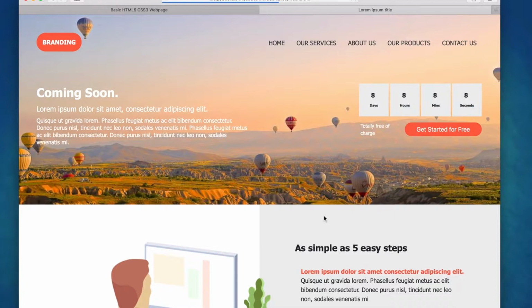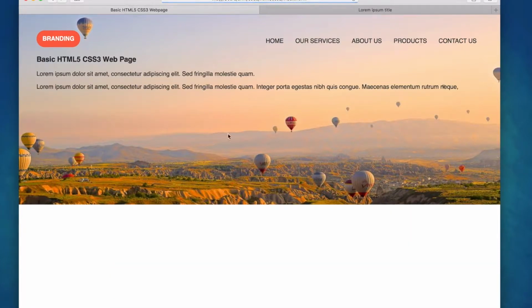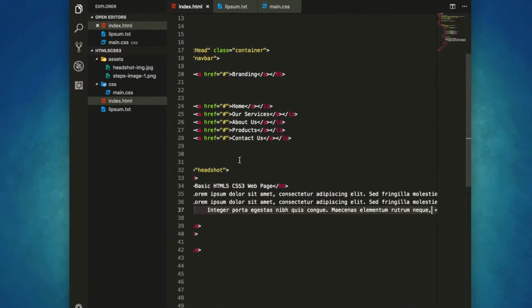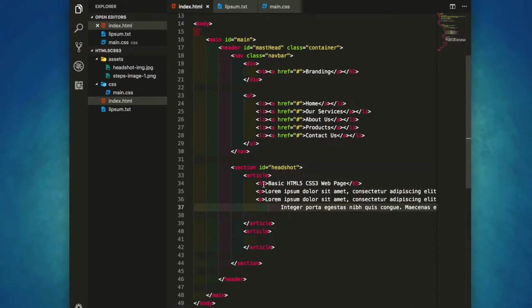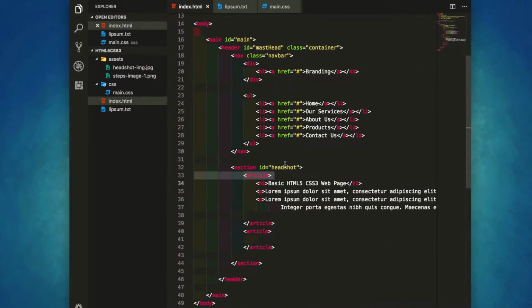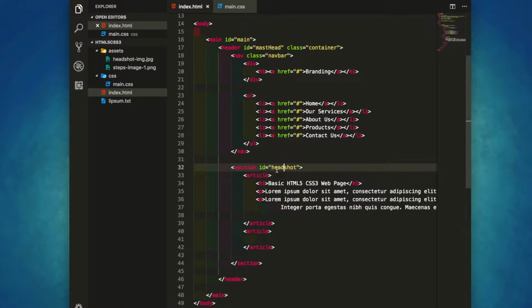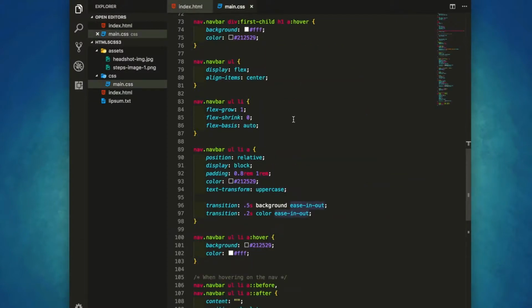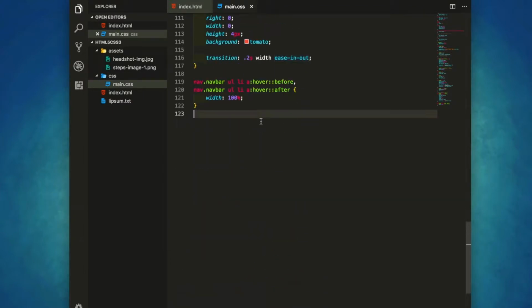Let's look at how it looks. Yeah, we have some text information here. We need to style them up. And we have two block elements, so they should align side by side like we see in here. We got headshot and the article. So let's just target this. We need to target headshot and then article, and then separate them into two equal boxes side by side. So let's just get ready.